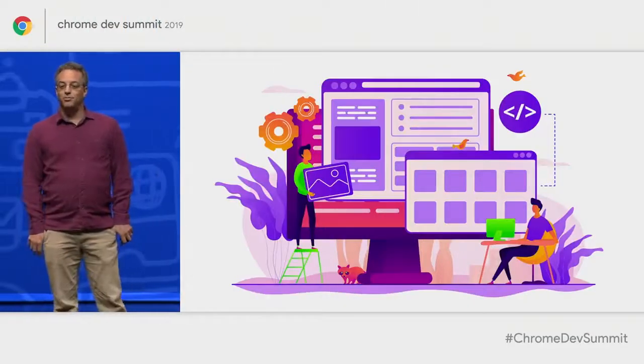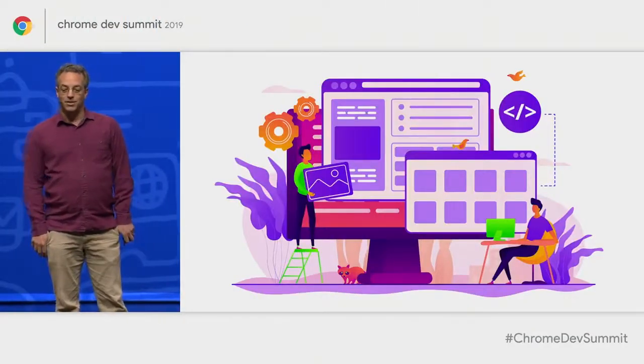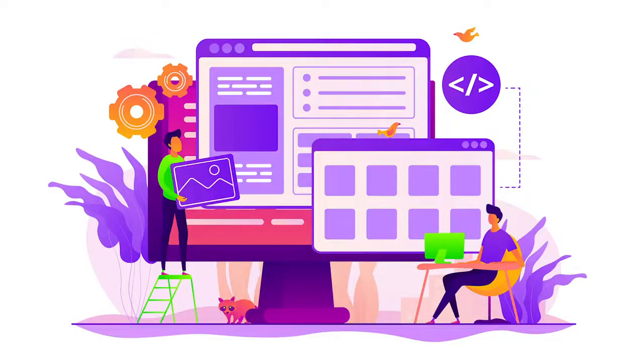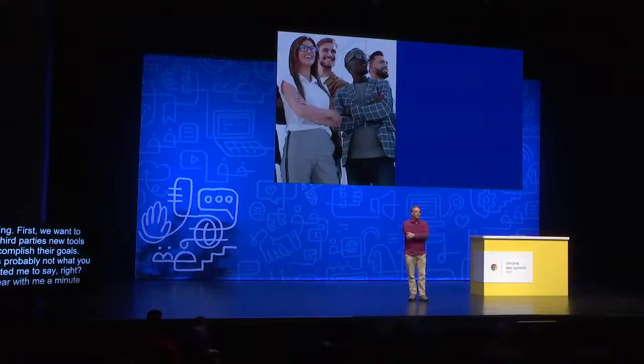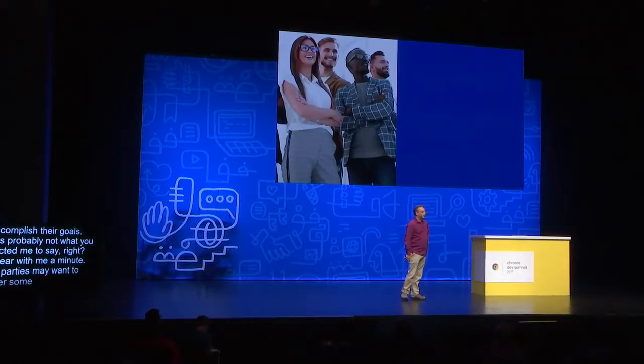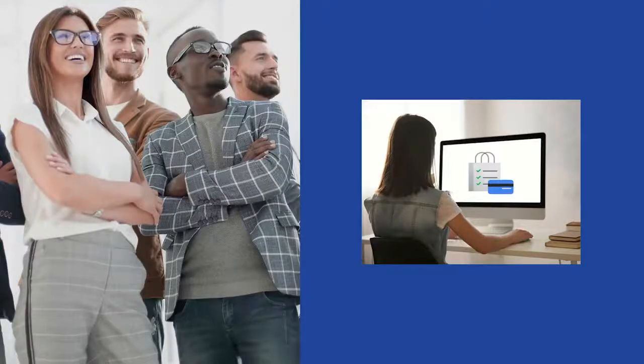People should be able to browse the web without worrying that someone is collecting a dossier on them for what they're doing, and developers should be able to build sites without worrying that their infrastructure is compromising their users' interests. Third parties may want to answer some very natural and non-personal questions. Things like, how many different people saw my ad? Or how often do the people who click on these ads actually buy something?